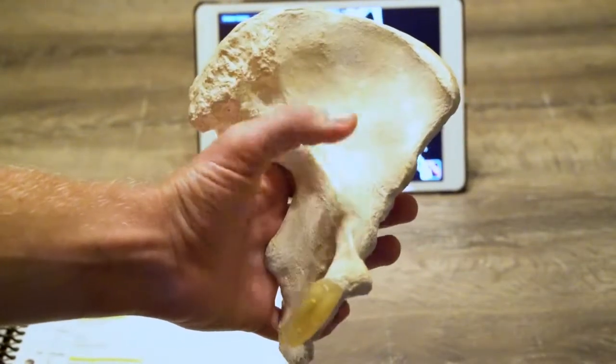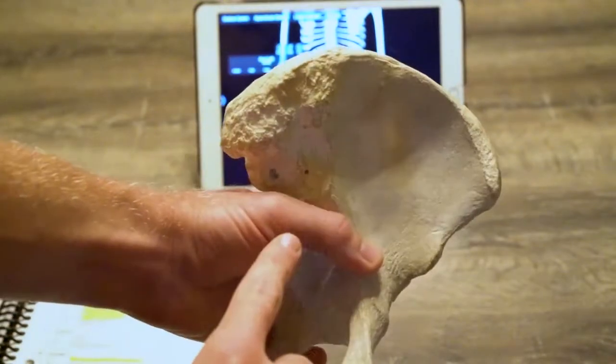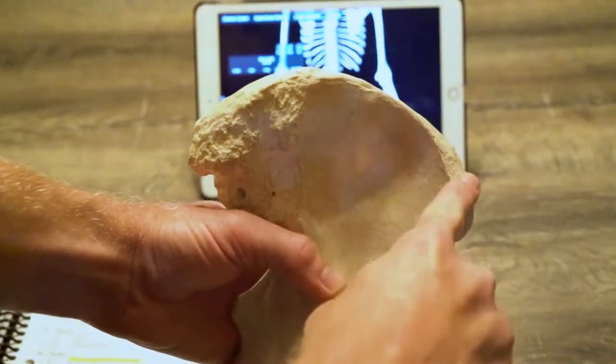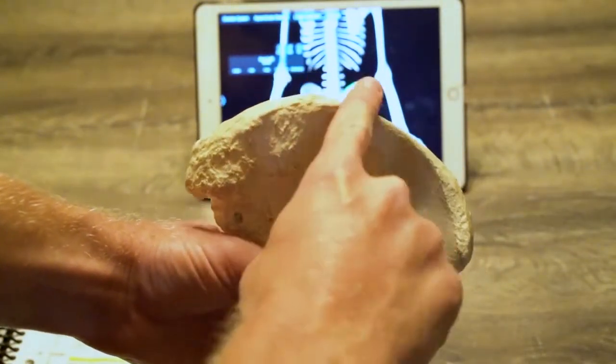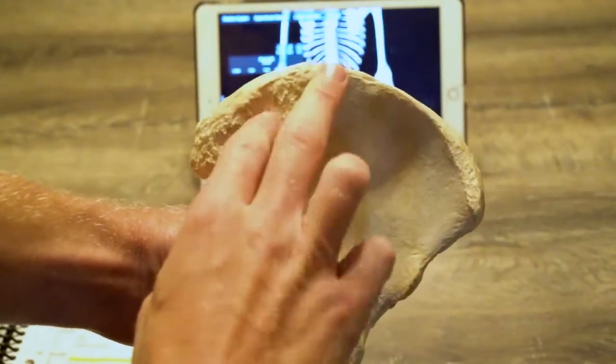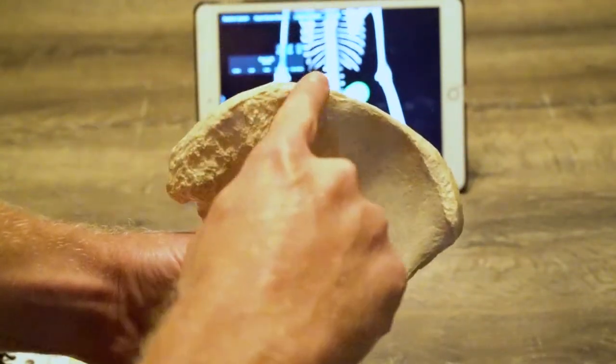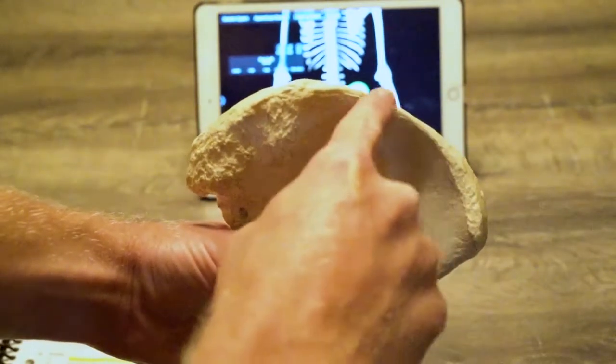Well, iliac is referring to ilium. And if you remember, your ilium was the one that's up here. Your iliac crest is that crest that makes up the top of your hip. That is called your iliac crest. All right, and this is what your book used as an example for a crest, a narrow ridge-like structure.